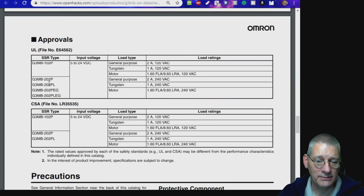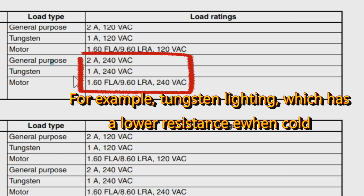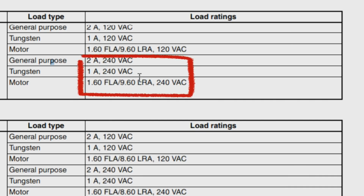Well, here's the ratings. So I've got the G3MB 202P, that top one, and it says 2 amps, 240 volts, say for general purpose. For tungsten, it drops down to 1 amp, and for a motor, 1.6 full load amps, 9.6 locked rotor amps.